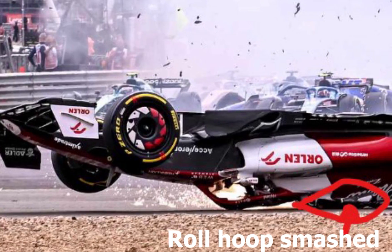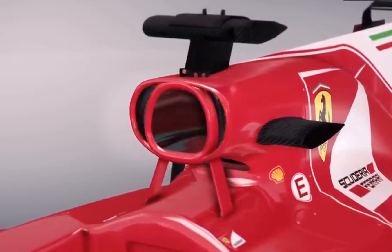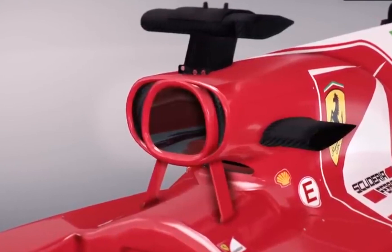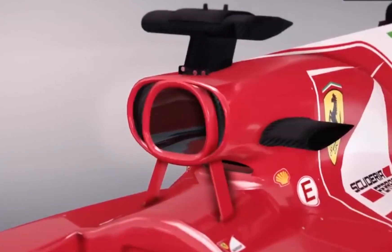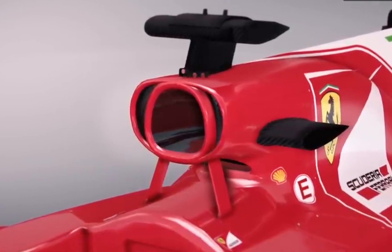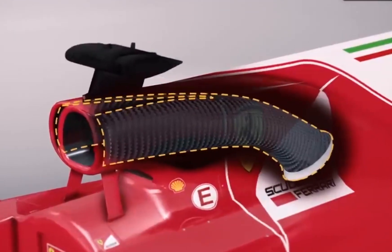From this season, roll hoop designs will be modified, such as featuring a rounded top in a bid to reduce the risk of them digging into the ground in an accident, and a new load test applied on the hoops in a forward direction. The FIA say that roll hoop tests will be overhauled to make them more stringent. For those of you who do not know what a roll hoop is, it provides a critical part of the overall safety cell for the driver, mounted at the top of the chassis behind the driver's head. The roll hoop must support the weight of the car during a rollover accident and protect the driver's head, as in the case of Zhao's accident.